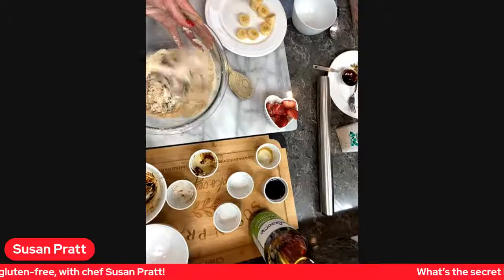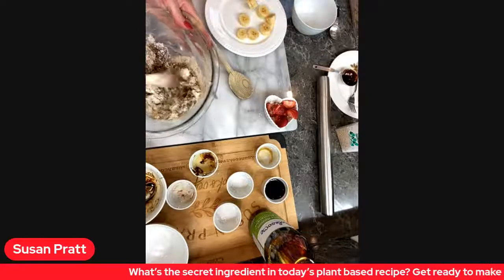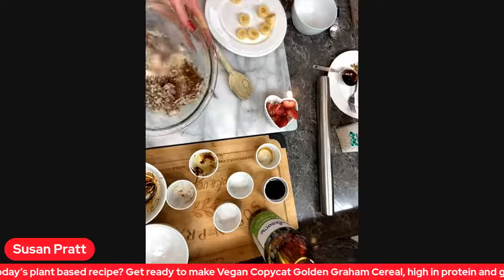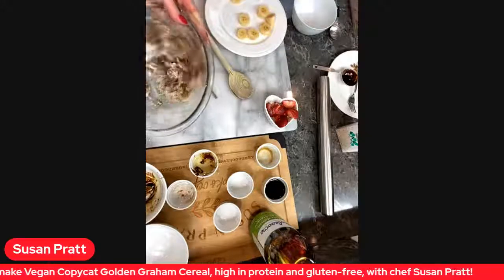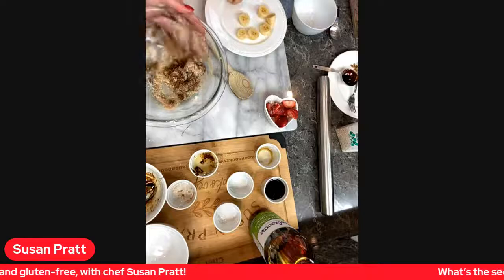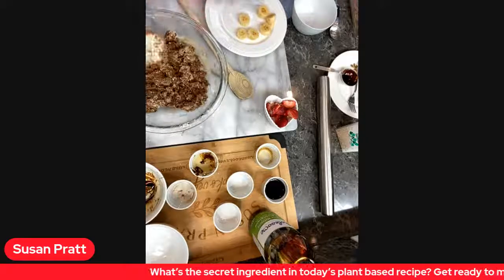And this is a very special recipe. We've never seen this before. Golden Graham cereal. Wow. And I think you were mentioning this is a great snack as well as something that children and families and everyone would love to enjoy for breakfast. I haven't tried making desserts with it. I see online there's lots of Golden Graham Christmas desserts. So this would be a good replacement to make those Christmas desserts a little healthier.